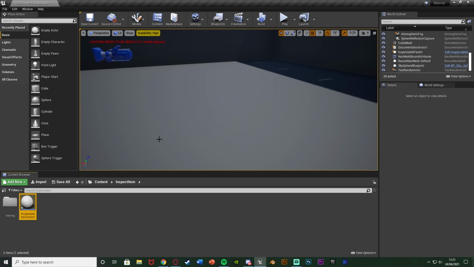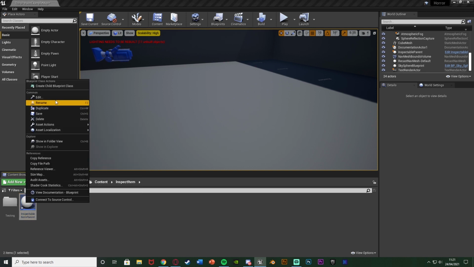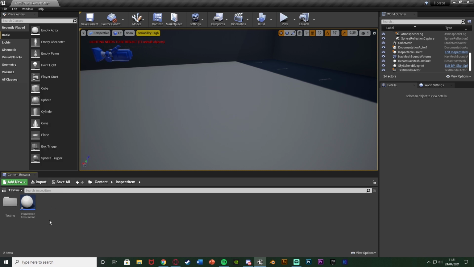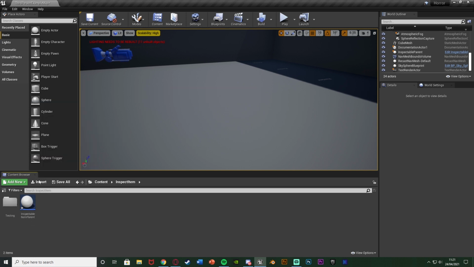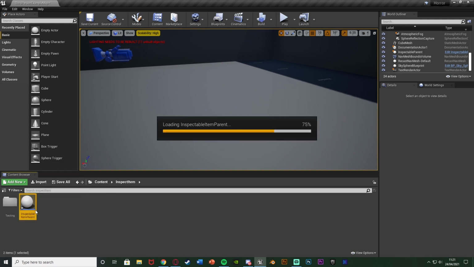And this is technically a parent. The way to make it a parent, obviously, is if you right click on it, you can then create a child blueprint class. I'm not going to do that, but doing it this way means you can just right click, do that, and then any child of that will have the same code, the same elements, everything that this parent has, so it just makes this a little bit easier to do, and a bit more efficient as well. So we can do all the code in this one item, and then we'll do it for all of them else. But let's open it up straight away.